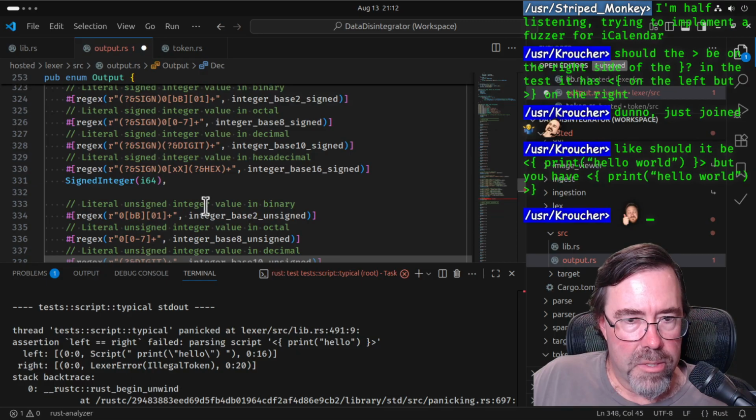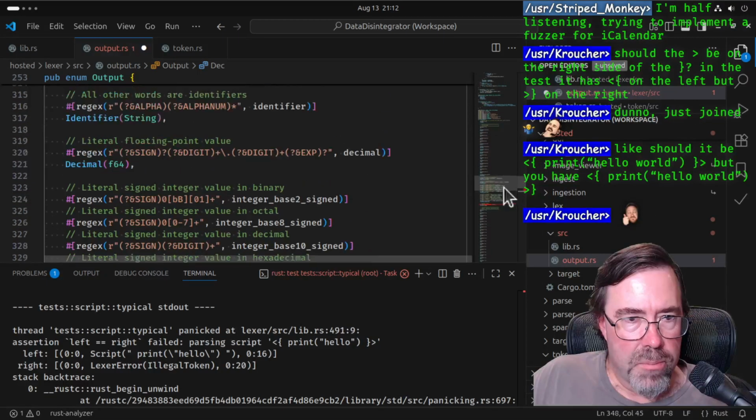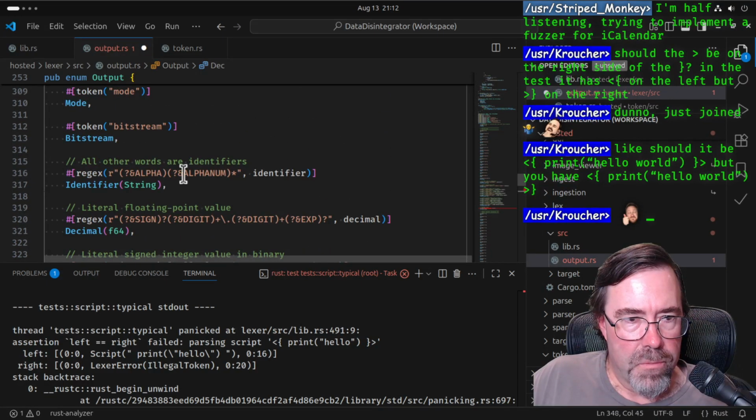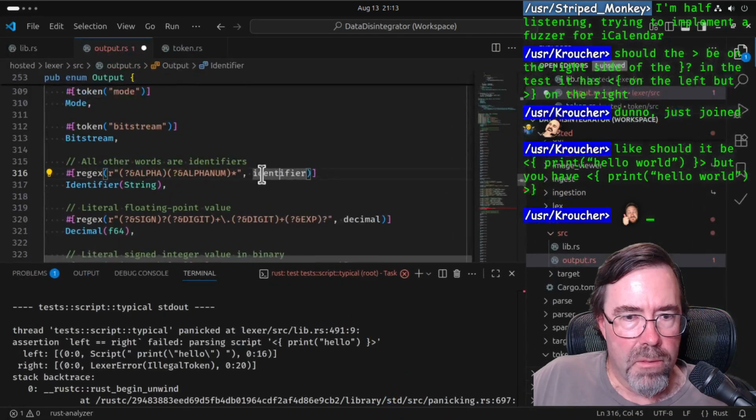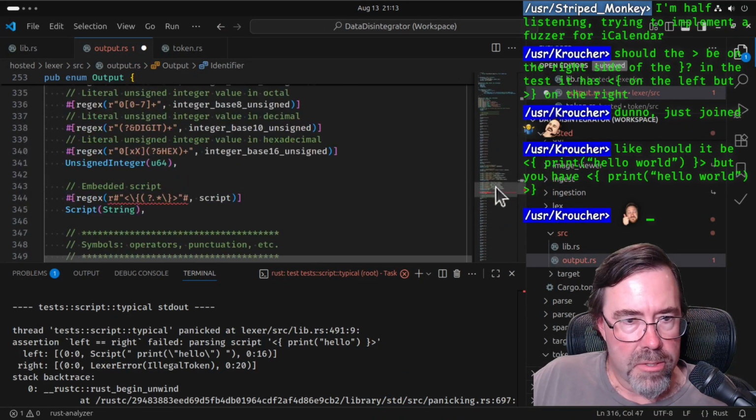I don't think I do because, for example, the really basic regex here. I can't click on it because I think it's an error.